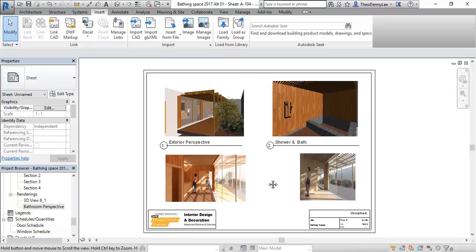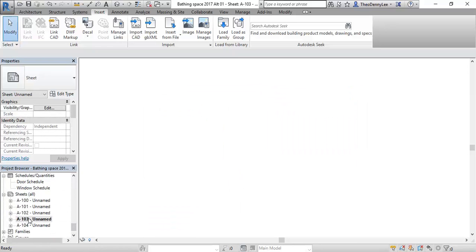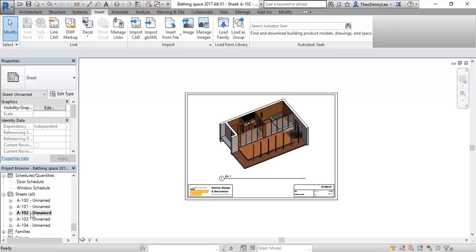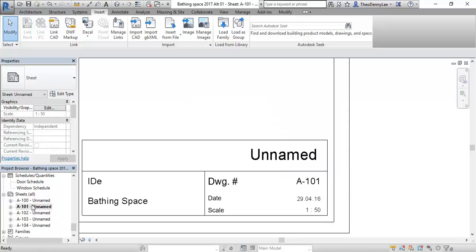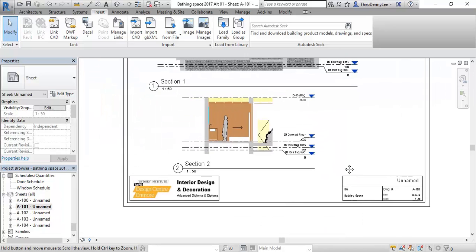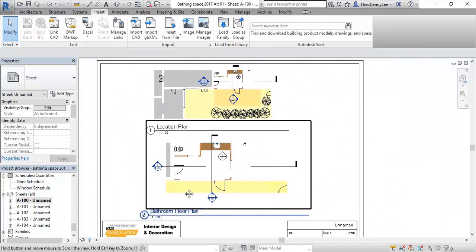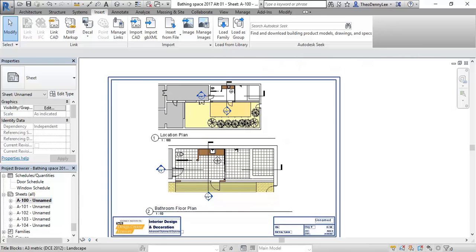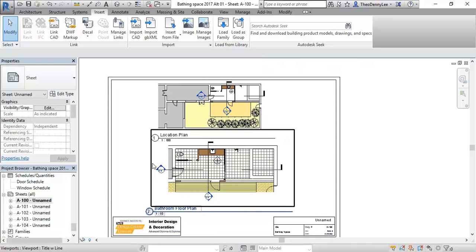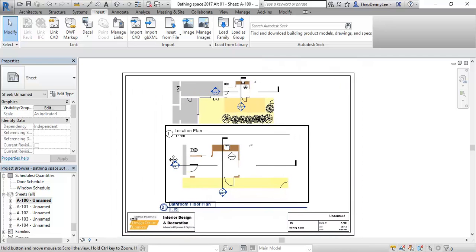So that's it. I've got my 4 perspectives. I've also got 2 isometrics, but you know that I've got the other isometric views done as well. I've done the sections, done the plans. Any views that I've missed from the assignment? I think that's it. Yeah, well, there's one last thing.